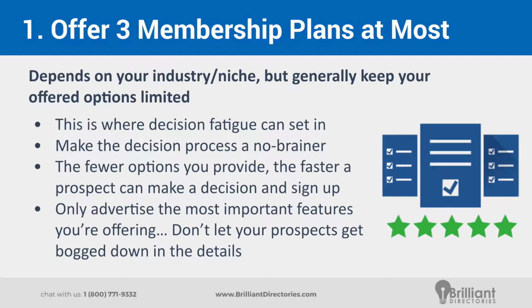We've talked about this in quite a few previous webinars, but this goes back to that restaurant menu analogy, where we don't want to offer too many choices that it ends up becoming confusing and overwhelming. Obviously, this will depend on the industry and the niche that your website's targeting, but generally 3 membership plans will be good enough for most industries and target demos. This is where decision fatigue can set in, and we want to make that decision process for prospective members a no-brainer. The fewer options we provide, the faster they can make that decision and sign up.